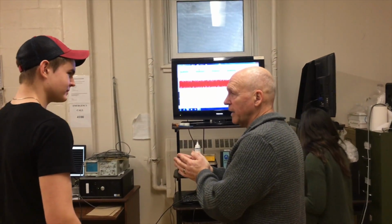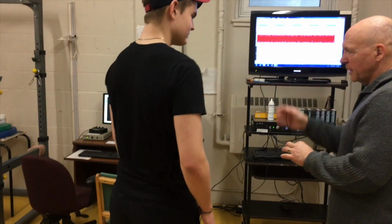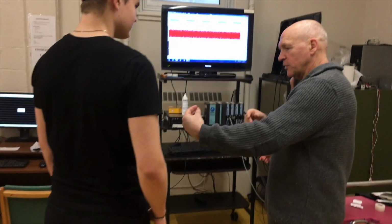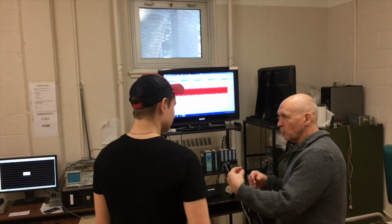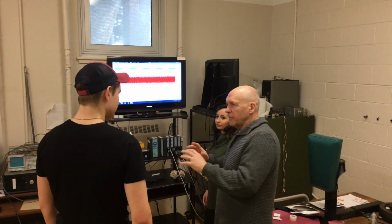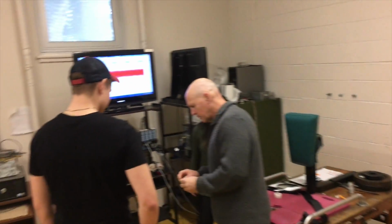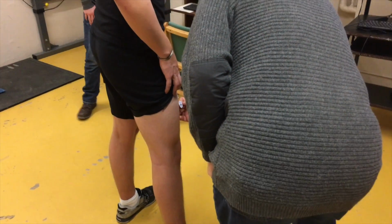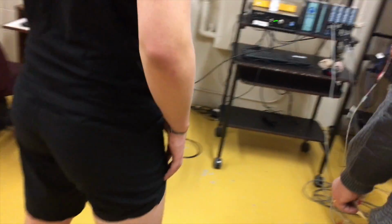Then of course you also sweat, so there's going to be oils on your skin. We got to take away those oils because as the electrical signal from the muscle comes out, if there's oil, then it gets spread. So we take the oil away, then again the signal will be going more directly to the electrodes. Normally we would measure and make sure we know exactly where they're going. Today it doesn't really matter. We know that's a muscle. Oh, we need a ground electrode.